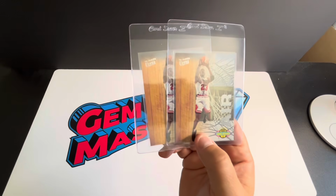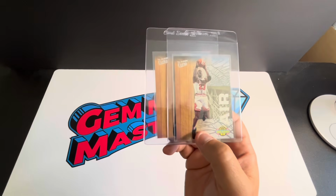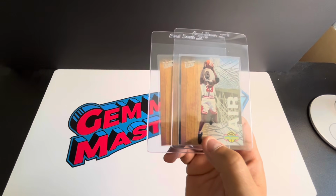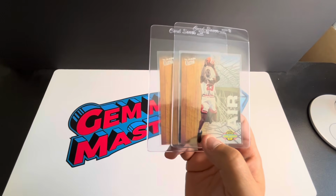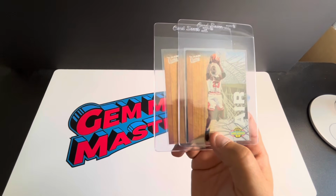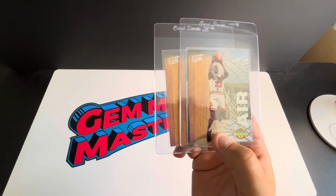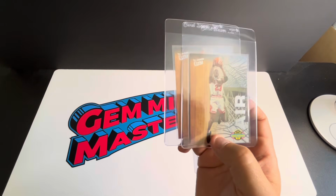Even in a 7 or an 8, these are still valuable cards, so I'm starting to gravitate more toward cards like this, because I know there's a huge swing potential and a huge buffer to make your money back. On a $20 card, let's say a PSA 8, you're still making money. PSA 7, potentially breaking even. But on the lower-end stuff, if you haven't seen my video series yet, you'll see that is a very tough game. But I don't care what they say, it's fun to grade any kind of Michael Jordan cards.